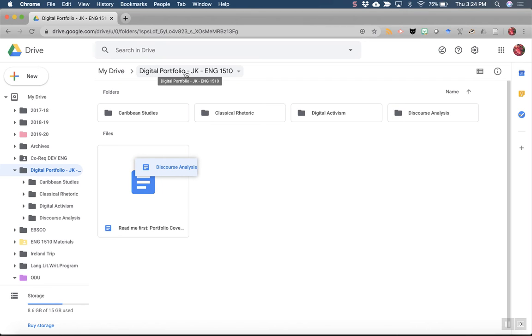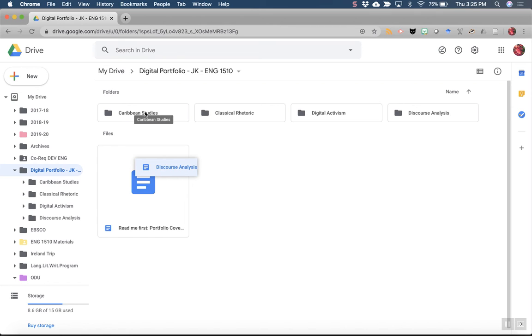And so what we've done so far is we've created a folder and we've created subfolders. We've moved existing materials into those folders. And so the last step is to share this, right? And you can share this whenever you want because you can keep adding to it, and the hyperlink that you send someone will not need to change.